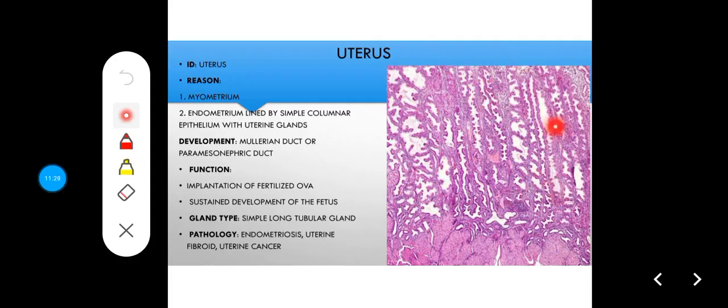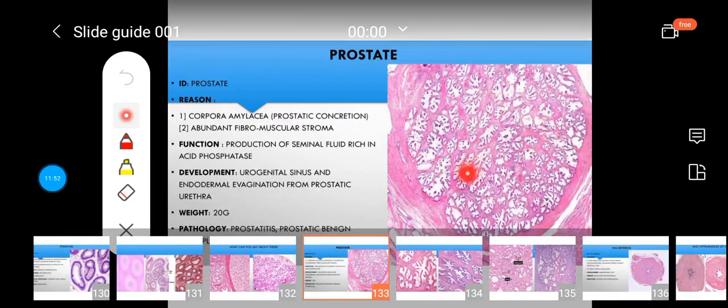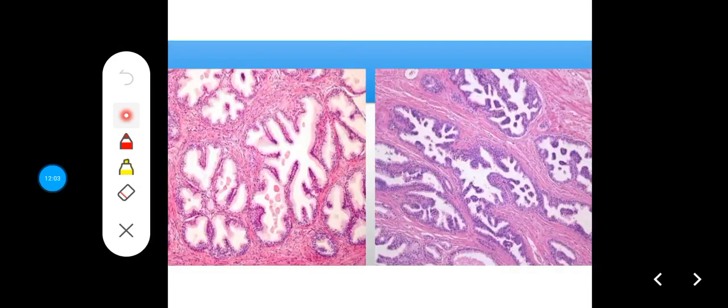But this kind of looks like the prostate in a way, but it differentiates from the prostate in that the long axis of the uterine glands are aligned in the same direction. So most of them are facing the same direction. Look at this. Unlike that of the prostate, where the direction of the glands are scattered, you can't really say that this is the direction of all the glands. Some are facing this way, some are facing this way, and so on and so forth. Notice the disorderly arrangement of these glands. Notice the way they face different directions.